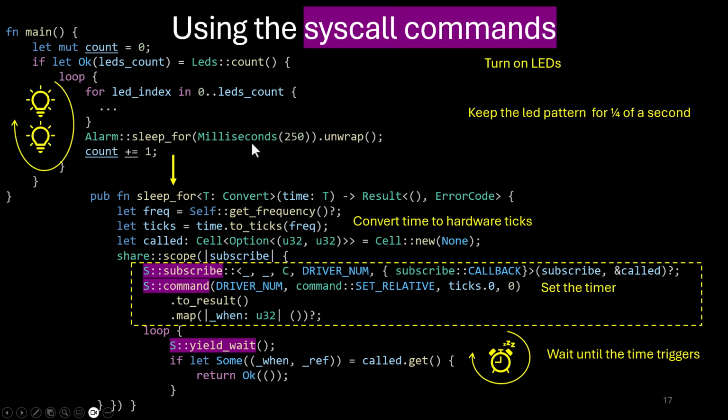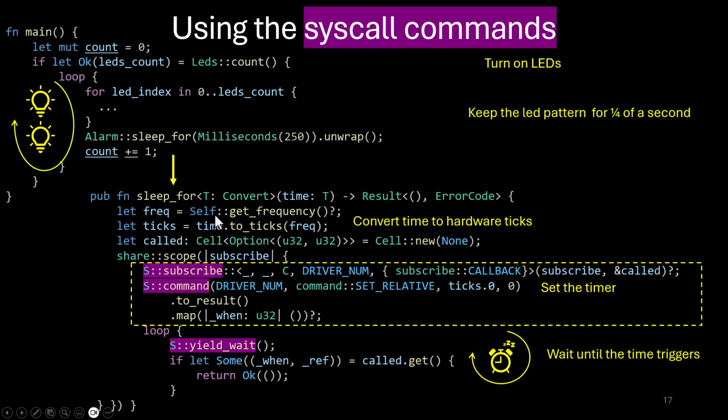So in this code, the sleep call uses some of the syscall API. The way this function works is that it first, based on the time in seconds or milliseconds, so 250 milliseconds, converts that to a time that the microcontroller can use, which is in ticks.